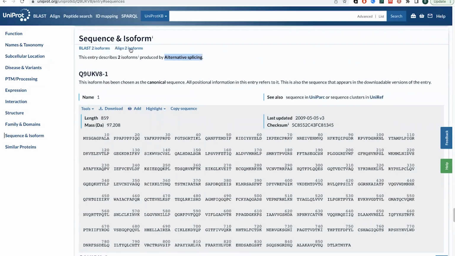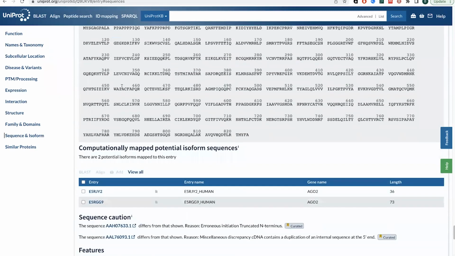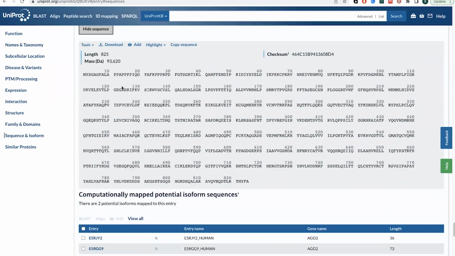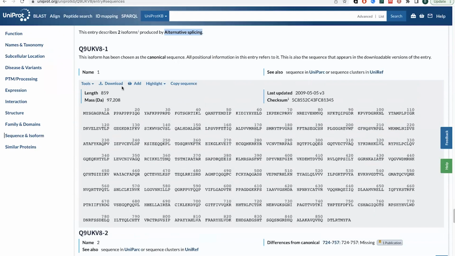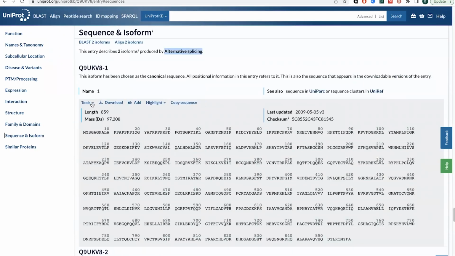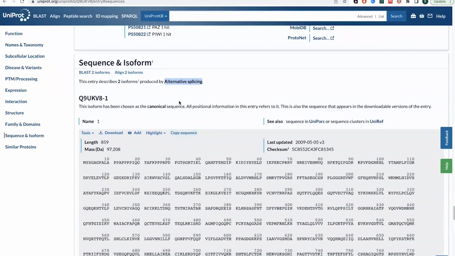And if you wanted, you can align them. You can also align to different proteins. There's this add to basket, this little shopping thing. You can add it to your basket, and then you'll have sequences in your basket that you can click and compare. It has this BLAST tool.